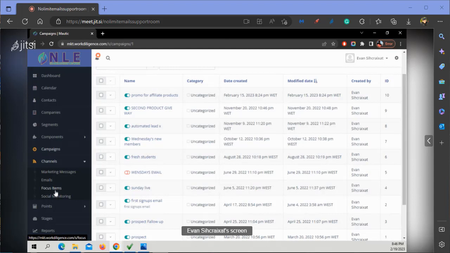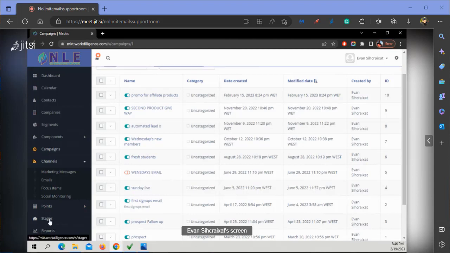Focus items are basically pages that you create; you can make any page your focus item, so that when you send emails, it adds that link to your emails. Social monitoring is an extra little tool that you can use to social engineer contacts, and I will explain that more in depth when we do an email. And of course, there's the point system. You can give points to the leads you have inside the system and the leads you capture with the system, depending on their action and reaction to your emails.